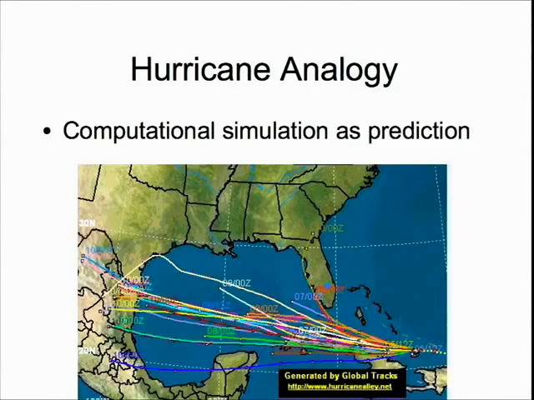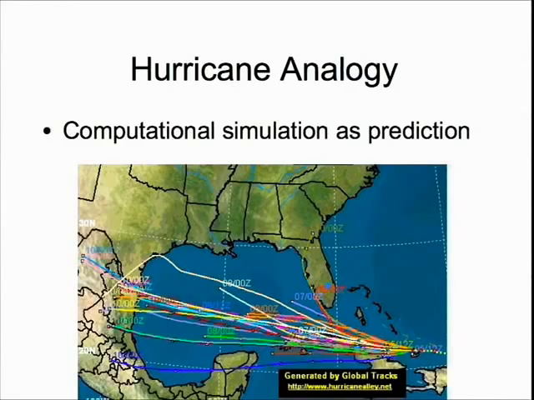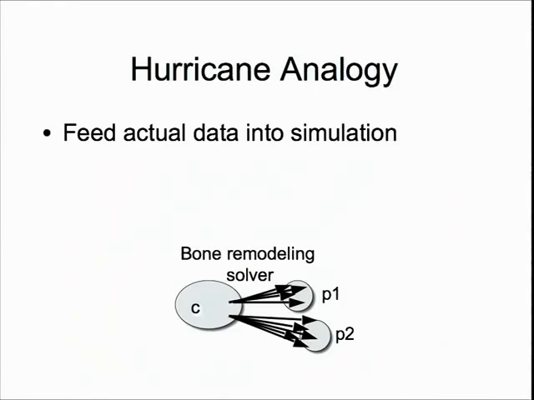One might also predict possible paths for a particular hurricane — not just a query based on observed data, but simulations based on a computational model for hurricane physics, generating possible paths according to stochastic conditions. A particular hurricane might go any number of different ways over the next few days, indicated by different colors. The analogy I'm drawing is that these trajectories are something like the future trajectory of a particular malady. Given initial conditions from one's medical scan fed into a simulation, one might predict various possible outcomes and assign a probability density to different points in this abstract space of, for example, clavicles over time.